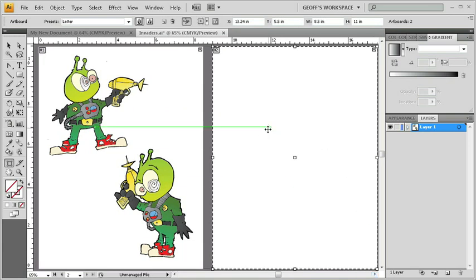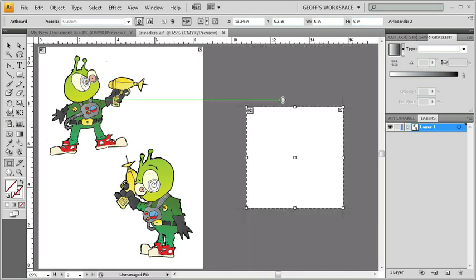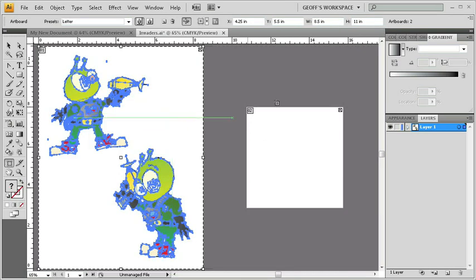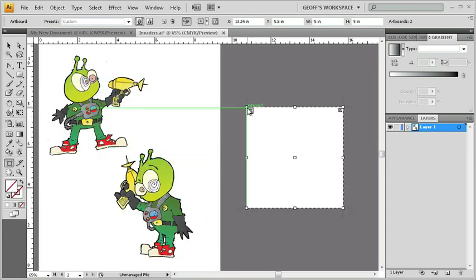Now, with the second artboard selected, I could set the orientation for the artboard, the X and Y coordinates. We'll talk about that more in an upcoming chapter. But more importantly, I could set the width and the height for my second artboard. So, for example, maybe I decide that I want a 5-inch by 5-inch artboard, something like that. Lock that in. Go back to my first artboard. Maybe I'll change him to 8.5 by 14. Something like that. Or, of course, I could grab these little handles here and drag out custom sizes.